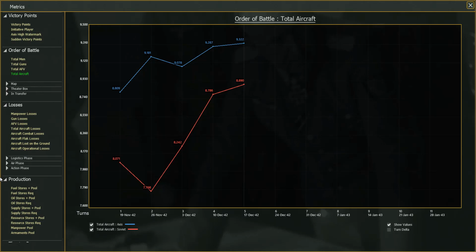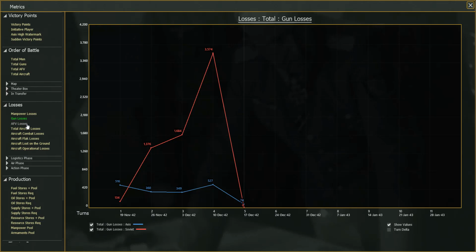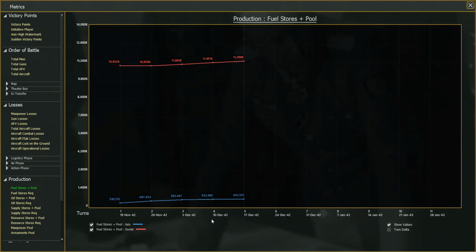Manpower loss for the Soviets last turn, 180,000 troops, so significantly more than the turns before that, now that we've gotten these pockets. Of course, same for gun and AFV losses. Soviets can build a lot of those. Fuel store still empty.